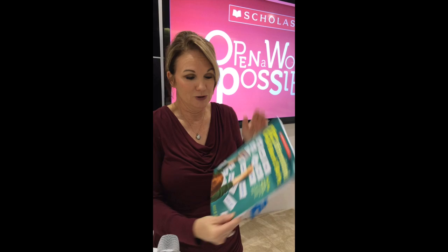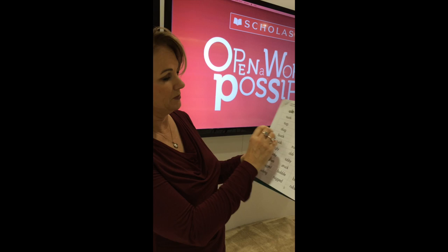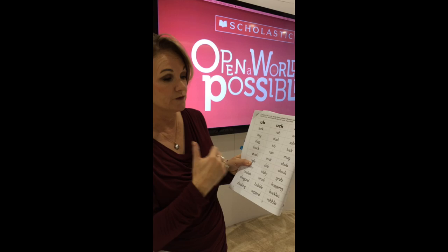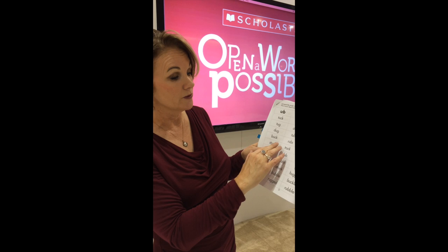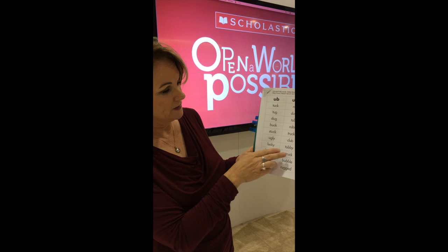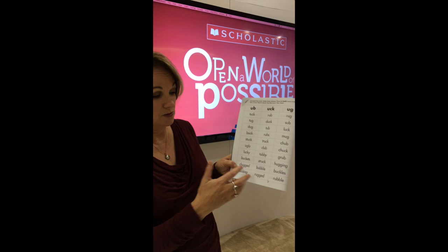How can you do that? For example, say you're working on short vowels. This is an example of a short vowel sort. The first three rows are organized so that you have single syllable, simple words. For your most emergent children, you could cut off the headers and just cut up the row across, and those are the words that they sort. Whereas if you have children who are ready for more complex words, you might cut here and give them words that are still single syllable but maybe have an affix to work with. Then you move further down the page and see double syllable words that are still quite simple, with a little bit more complex onsets and some digraphs. By the end of the page, you're into multi-syllabic words with much more difficult vocabulary.